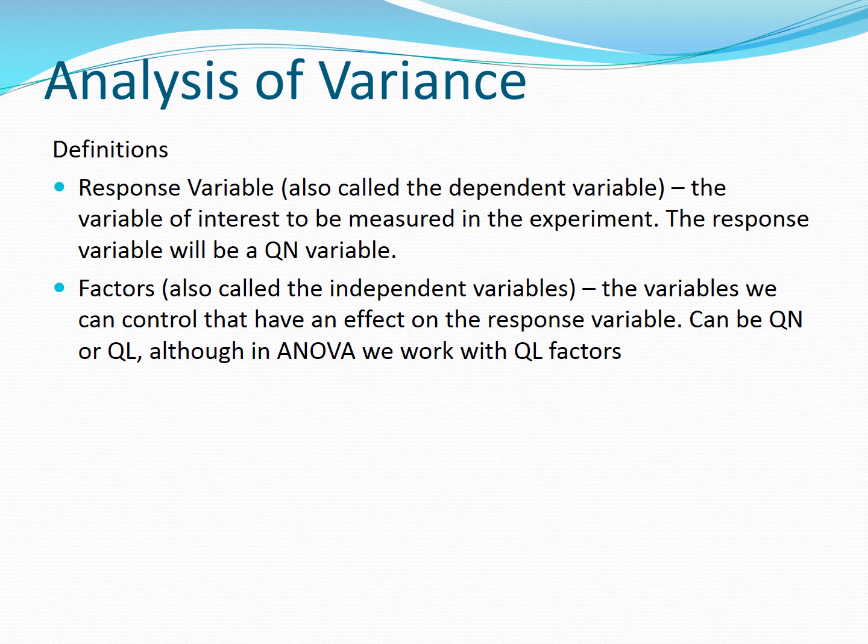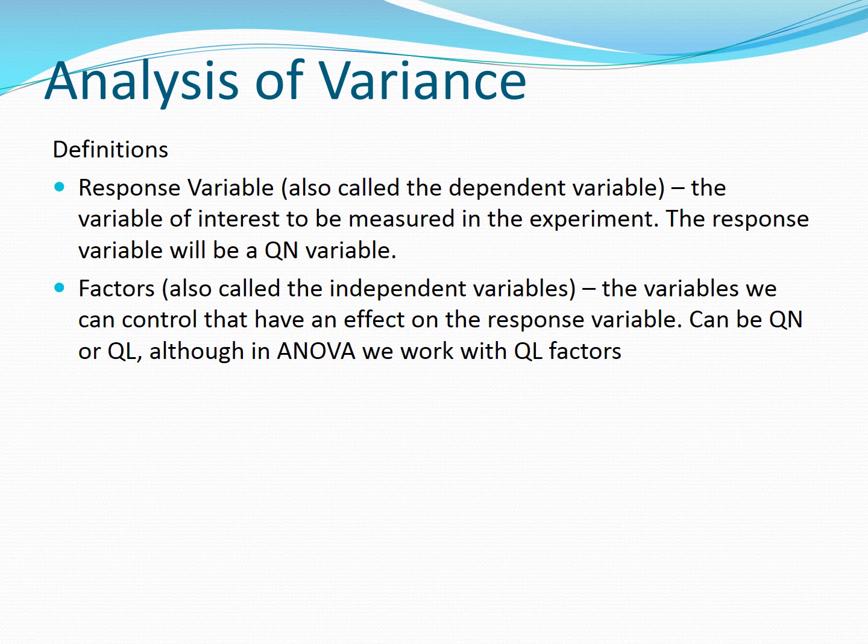And so maybe we'll call it tomato yield, maybe the weight of the tomatoes that we produce for a particular, say, plot of land or a plant or whatever measure you want to think about measuring, whatever unit of measurement you're working with. We want to maximize the yield. And so that'll be our response variable, the thing that we're interested in learning about. So that's the first one.